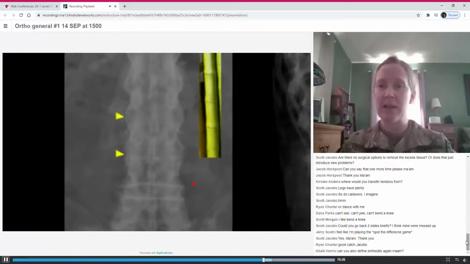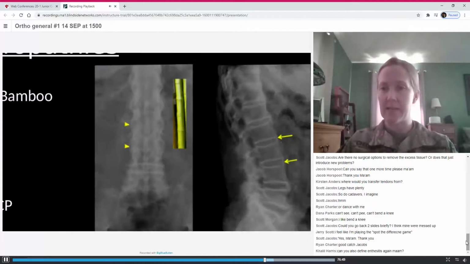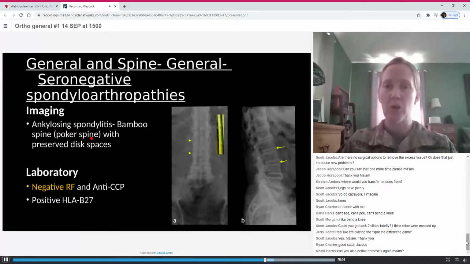And then we can see that this is a little bit harder, I think, from your point of view in terms of finding that same ossification out on the lateral sides. But it is still there. So bridging between the upper vertebral body and the lower vertebral body goes all the way around. Again, bamboo spine. And this text likes that, says poker spine, in case you're wondering what that means. And we'll find another pathology when we get to spine that will use this preserved disc space.